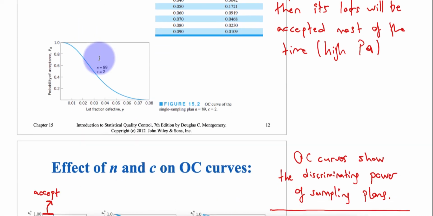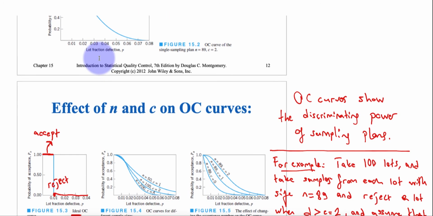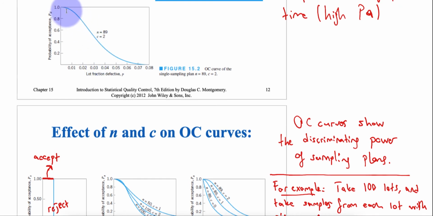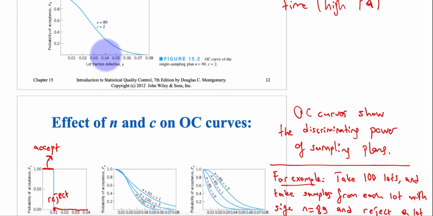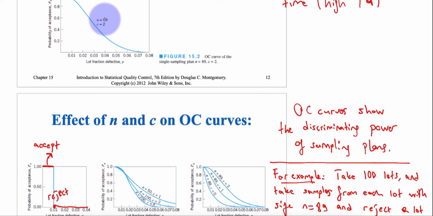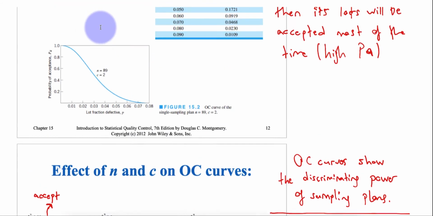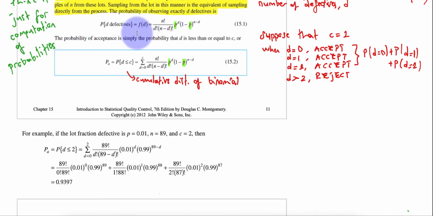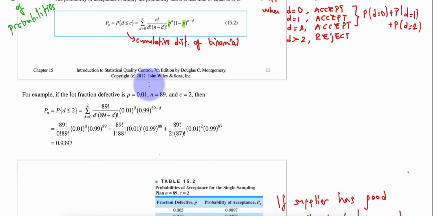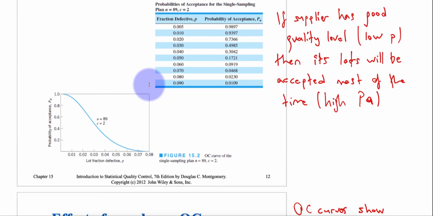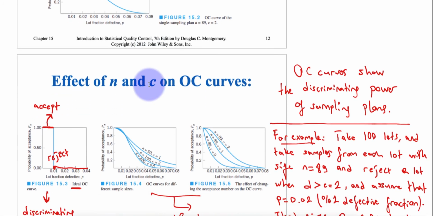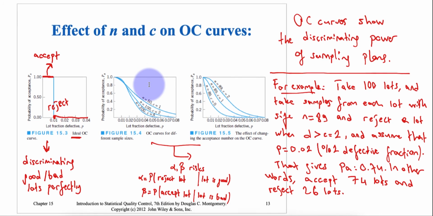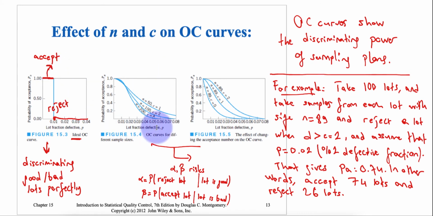So let's continue. We have said that the curve changes according to the sample size and C level. So this curve will be affected by the sample size and C. Why? Because in these calculations we are using N and C here. That's why the curve will change according to the sample size and C level. So how will they change? Let's consider these three plots here.